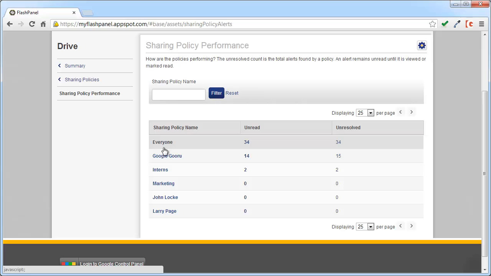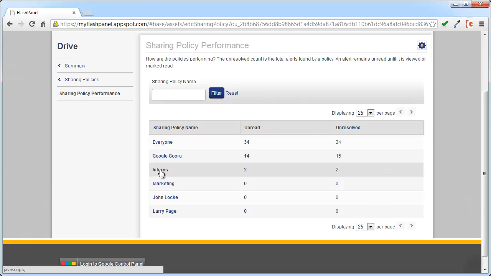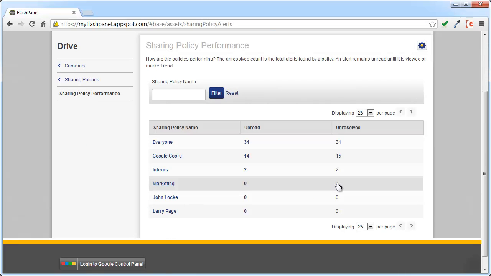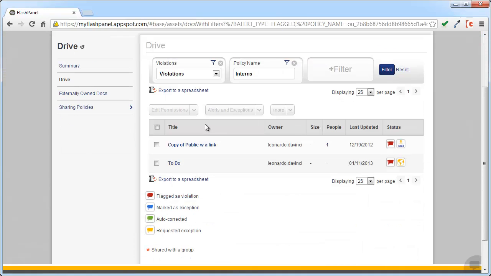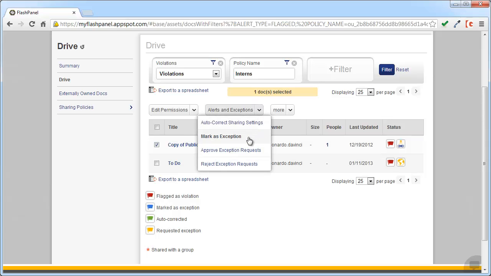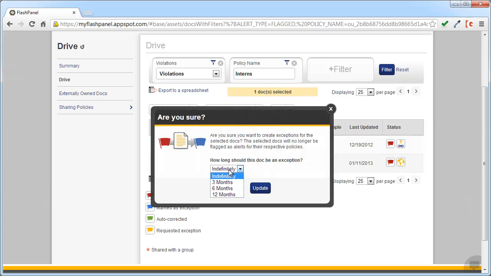So we can click on interns, for example, or we can click onto the unread or unresolved. So we'll click on the two unresolved, and we can see that there's two topics here. This looks like it's probably okay, so we can mark as an exception. And we can choose to do this indefinitely or for another amount of time.